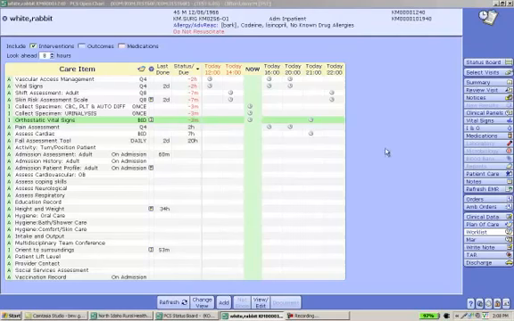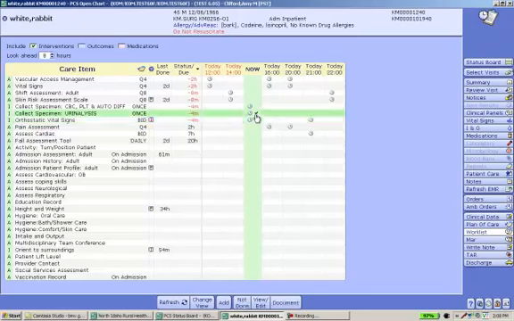In addition, RNs, CNAs, and RT can collect a specimen from the work list that's been ordered through the order management session. You will see the collect specimen and the specific specimen will fall to your work list with a time clock in the now column.